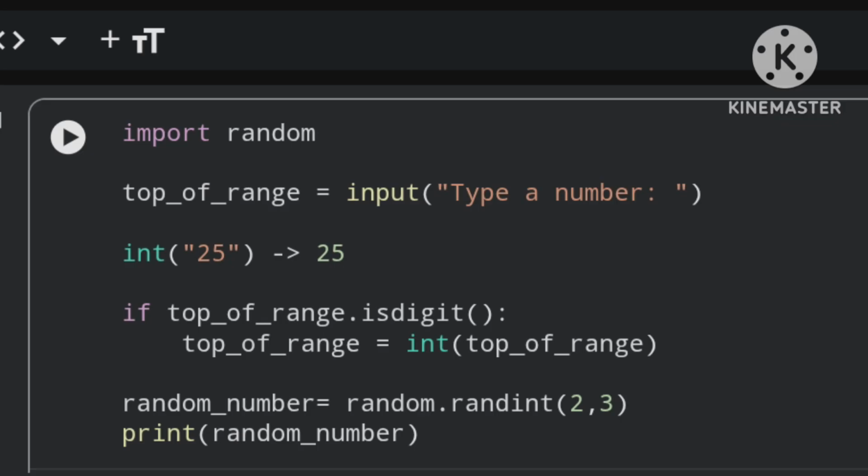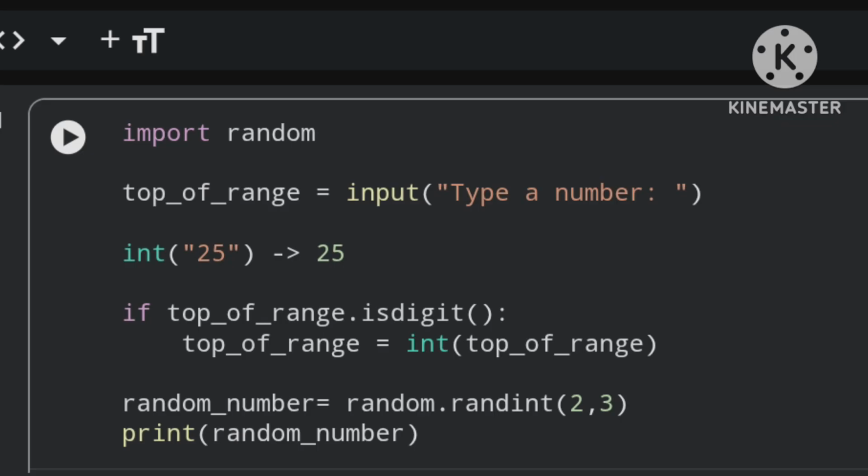It is considered a string. So we need to convert this 25 so that it is actually a number. The way you do that is you use this function called int. You surround the string with int, and it will convert the string into its numeric representation. So it will give us 25.